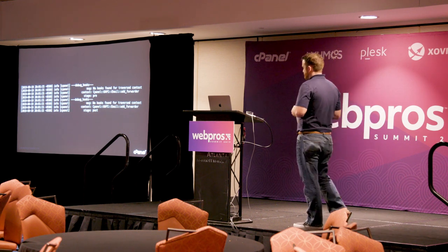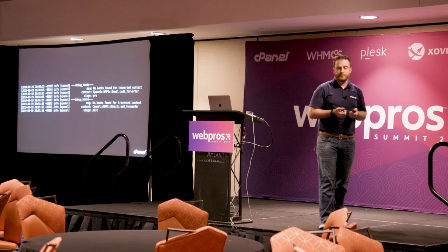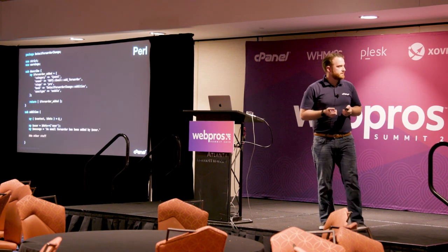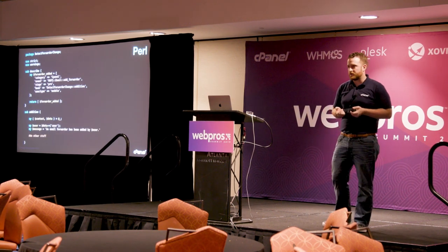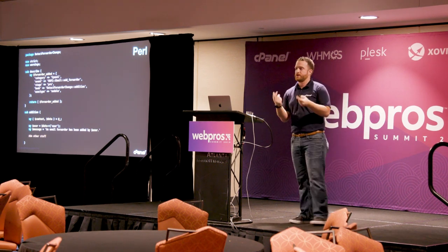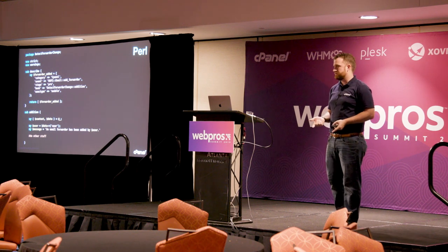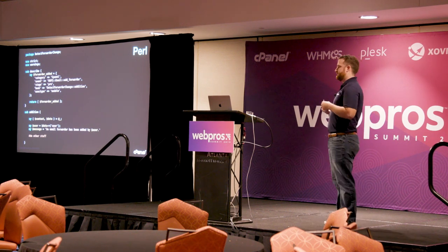If you're only wanting to detect successes, then post would probably be fine, and you'll get the information from that request. If we look at an example of the actual code to support a hook in Perl, it's broken down in this way. We have what's called the describe method, and that is you describing to the server what event you want to hook and what you want to do afterwards.